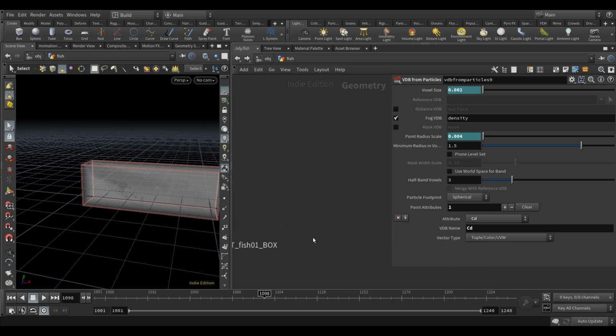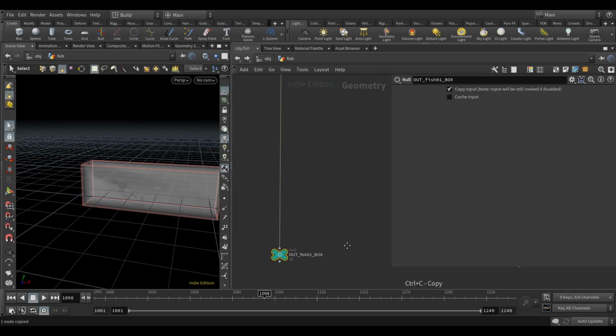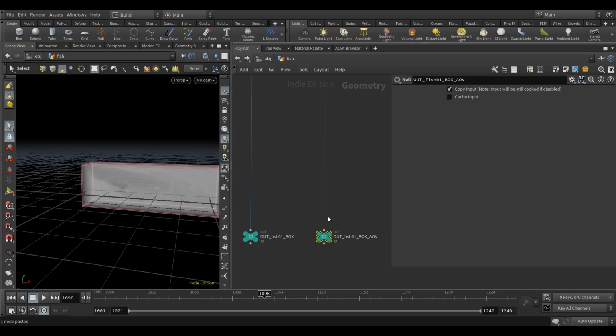And then we will set up a separate render node and a different Mantra as well. So this one, I'm going to call this box underscore AOV. But the shader will be the same because the shader will pick up the same density for this one. And it's just a white and black color. And then we're going to use these in comp.